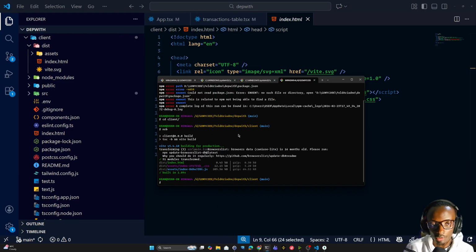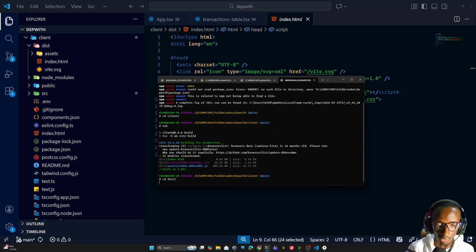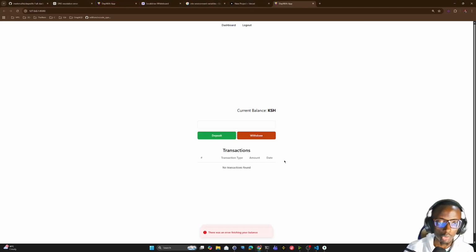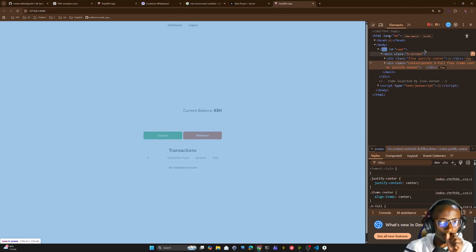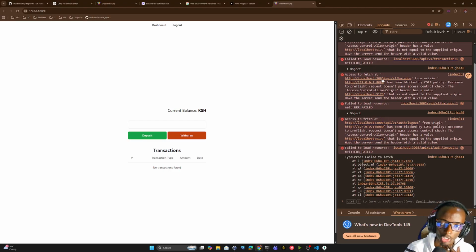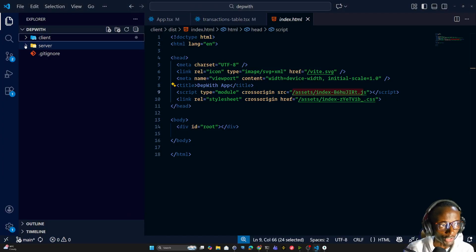Right now, we know that normally we don't run React applications using live server, but I can navigate to the dist folder, and once I'm here, I can use live server to load this application, and you can see that it works. Now it's not going to work perfectly because of the connection to the back end. There's actually another thing I'll need to fix on the back end. So the connection to the back end fails, and it's because of CORS. So let me fix that now that I've seen it.